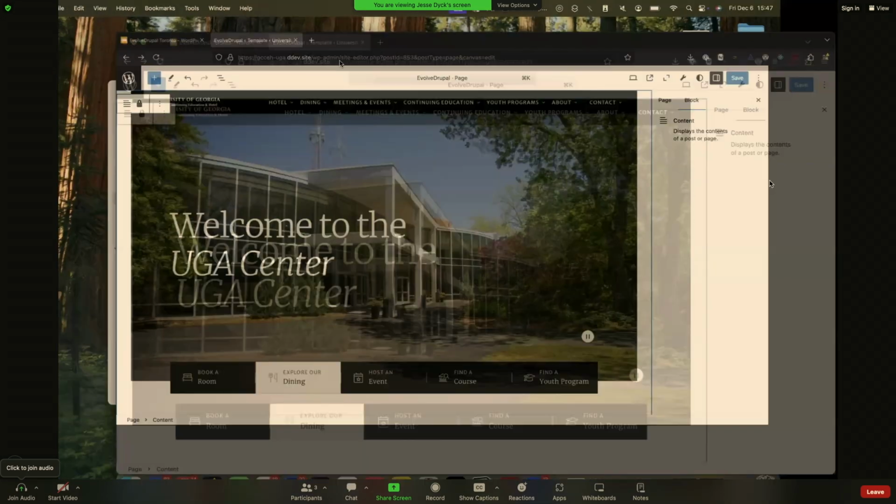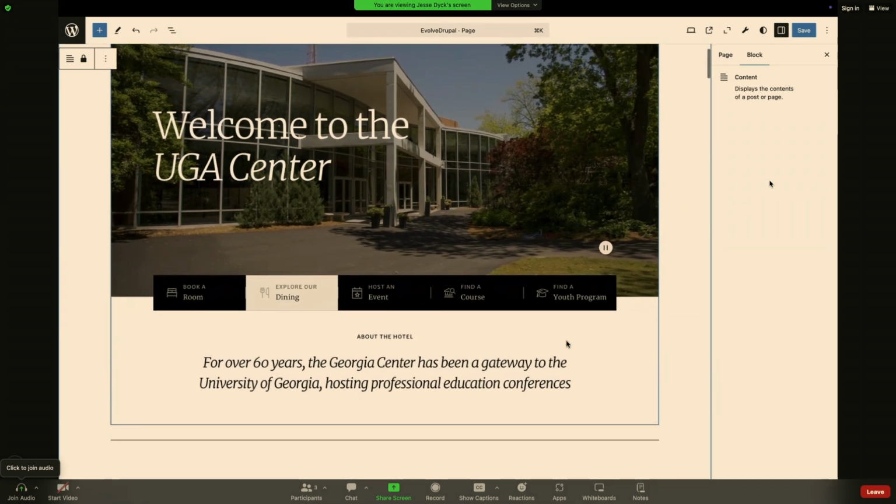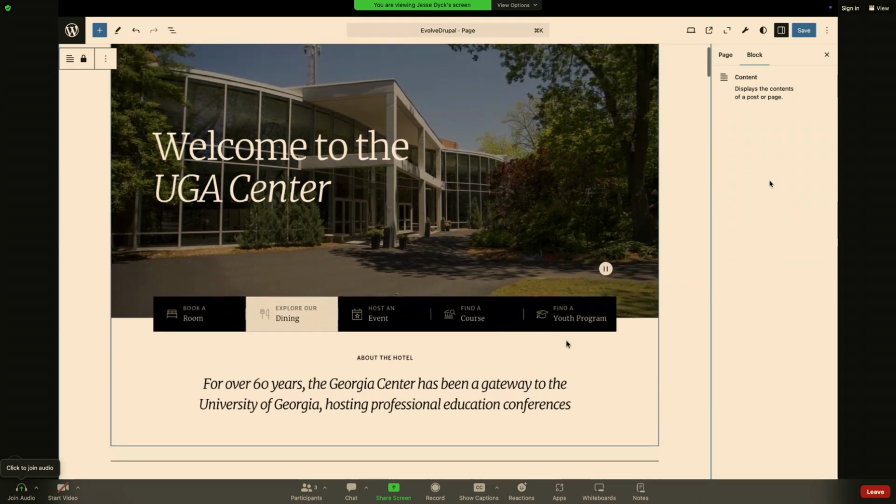Switch tabs here. So this is a design, not a website yet, but this is a design of a website that we are currently building for a US-based university. So that's what we're working towards. And we're doing this using the full site editor. What this means, actually, just say the site editor. It was originally called full site editor and it got renamed. I still trip up a few times.